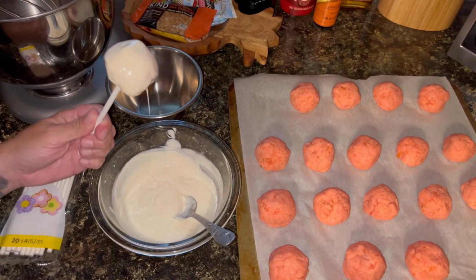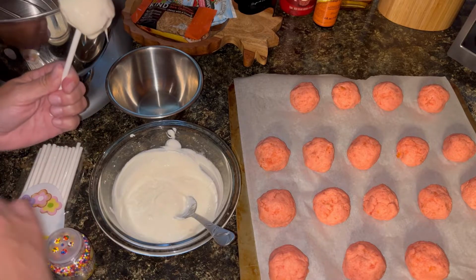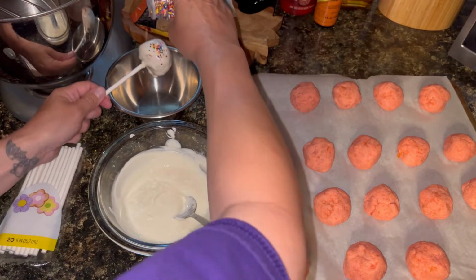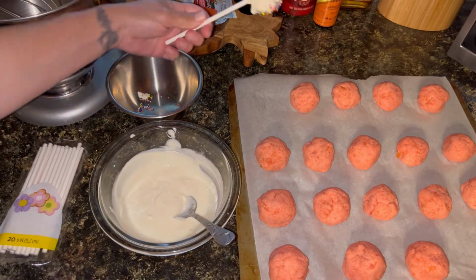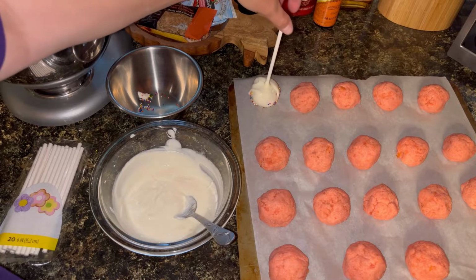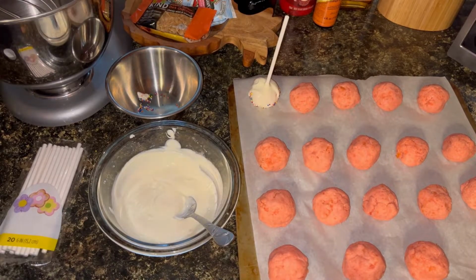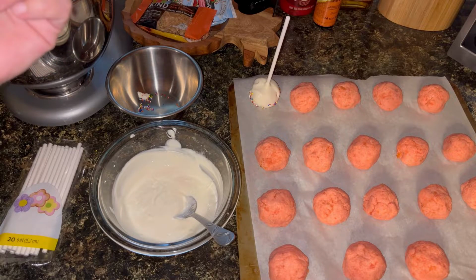Oh, I didn't take the lid off my sprinkles. Oh, and I've got sprinkles flying around. So I'm just going to do this over the bowl. And there's one. And I'm just going to let it set upside down on the thing, I believe. See how that works. Maybe I should have laid it down. It's going to have a flat top.